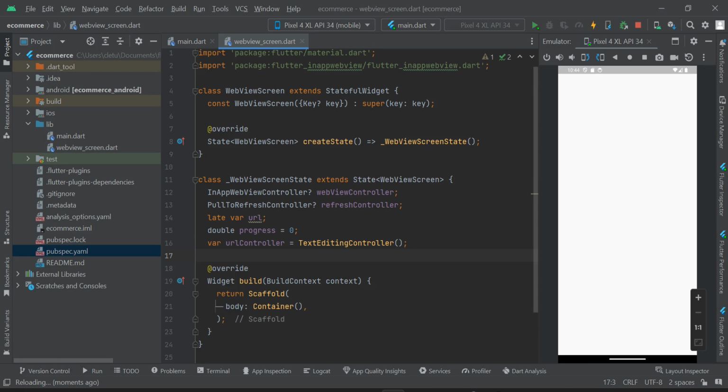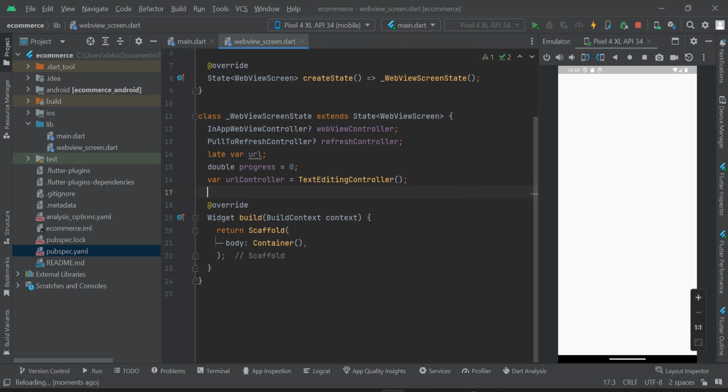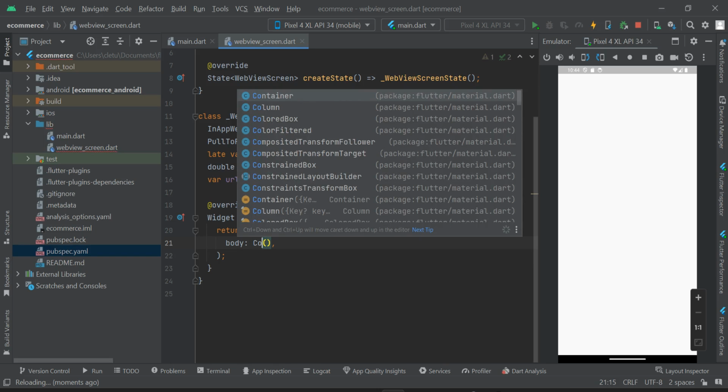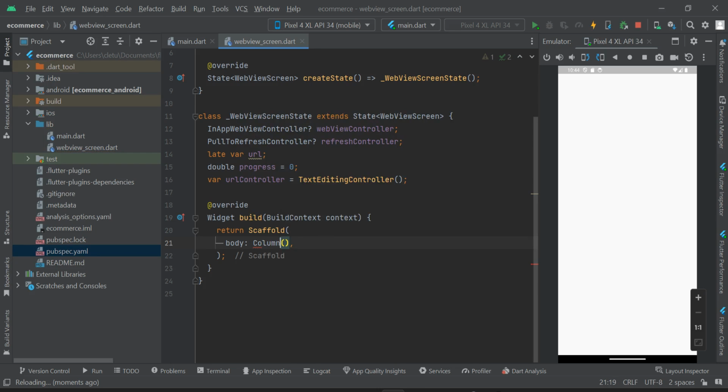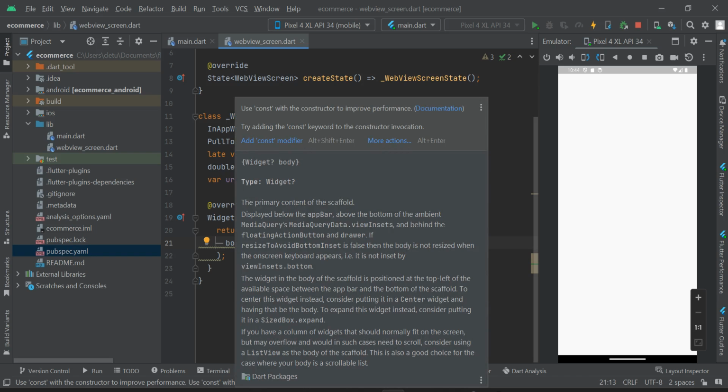I told you before that we are going to change our container widget. Right inside that container widget, we are going to change it to a column. It wants me to add, let's just hover over it and see what it is saying.